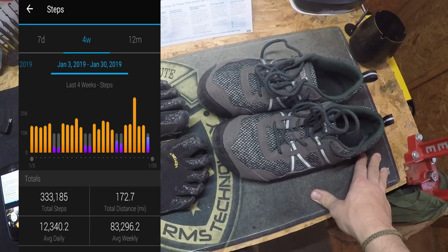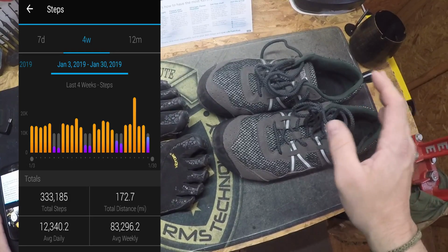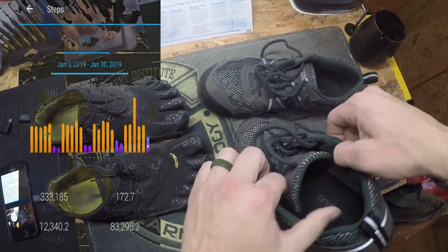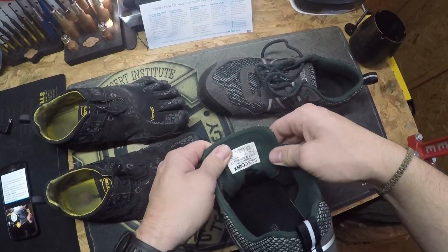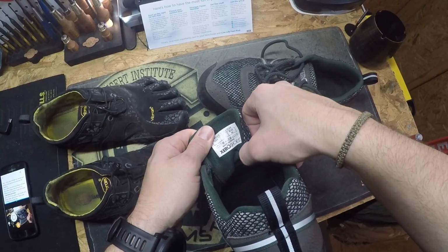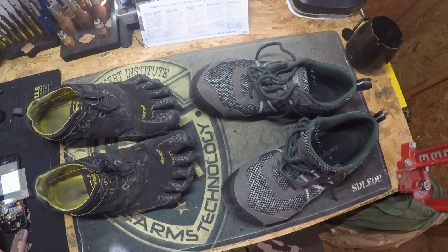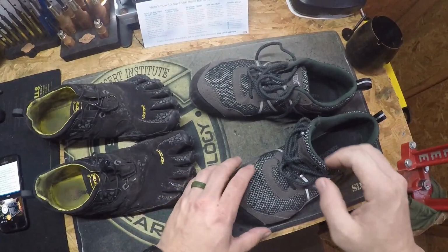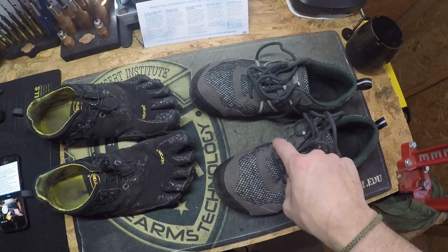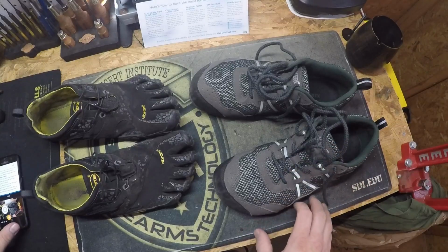On day 3, I had an 8-hour shift. The difficulty then I found was still trying to get the proper tightness, but because this has a traditional tongue, I kept having the tongue roll over when I was putting them on, which actually made it kind of hurt. By day 3, I was doing a little better with finding the right tension level so that it was snug but didn't hurt. I still had a couple sore spots by the end of the night.